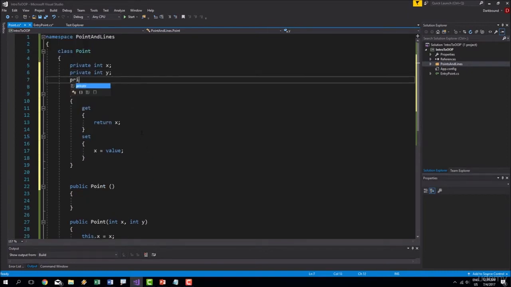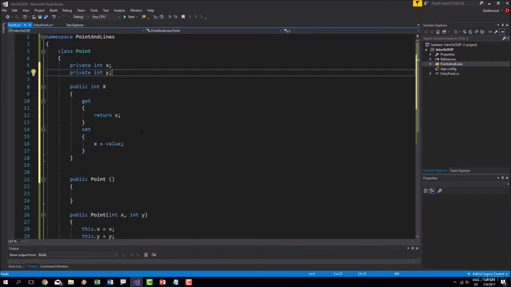We may, for example, have a private int xySum field, which is just going to calculate the sum, and then we're going to have a method that prints the sum on the console. This field does not need to be accessed from the outside world. We don't need to have a property for it because we're not going to assign anything to it. This is one of the reasons.